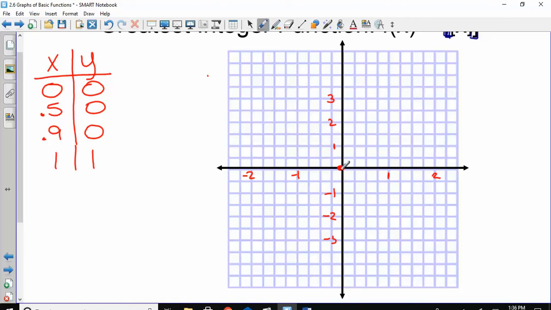All right, so we put in 0, we got out 0. Put in a half, we're still getting out 0. We put in 0.9, we're still getting out 0. But as soon as we put in 1, we get out 1. So we're down here on this step all the way until 1. If you put in 0.99, what are you going to get out? 0. If I put in 0.9999999, I'm still getting 0. So this stays down here all the way until it hits 1 exactly. So what we do is put an open circle at 1.